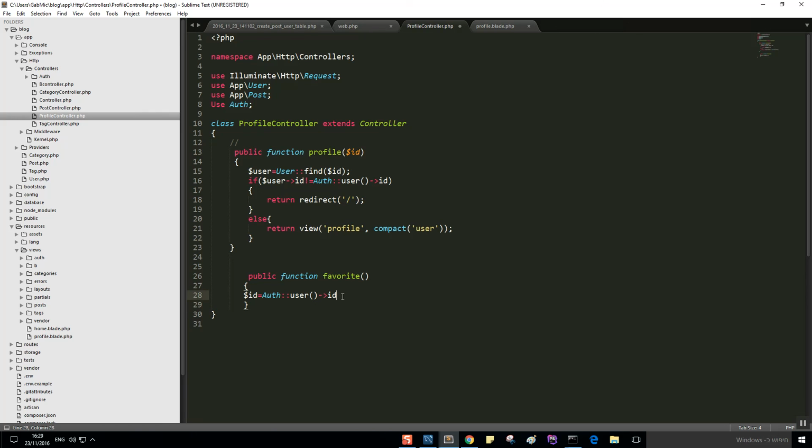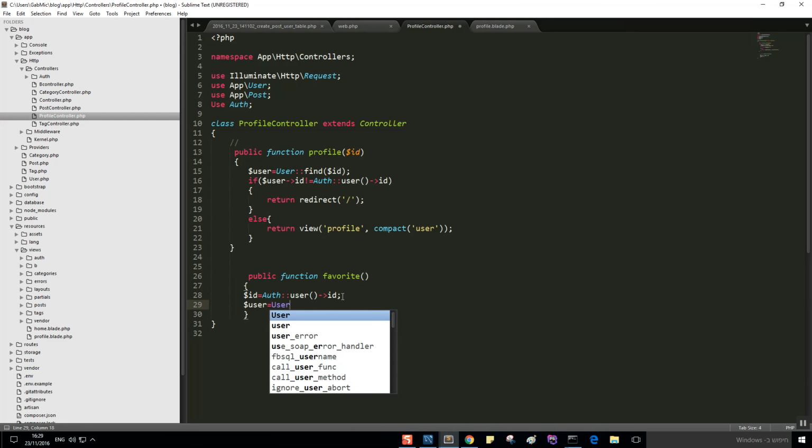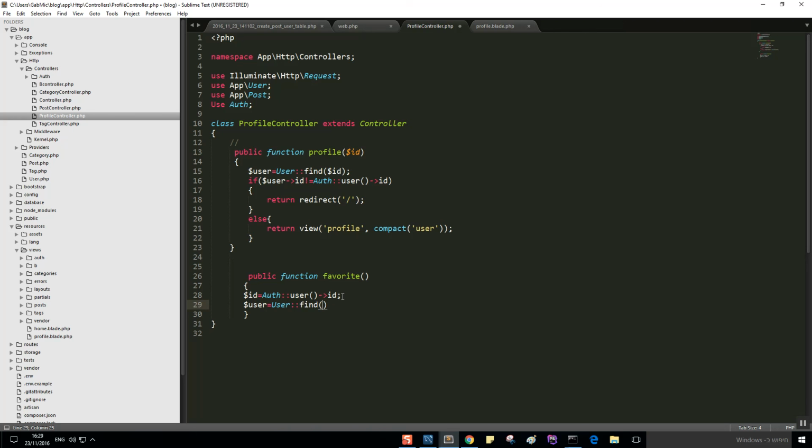Then $user is equal to User find by the $ID, like so.